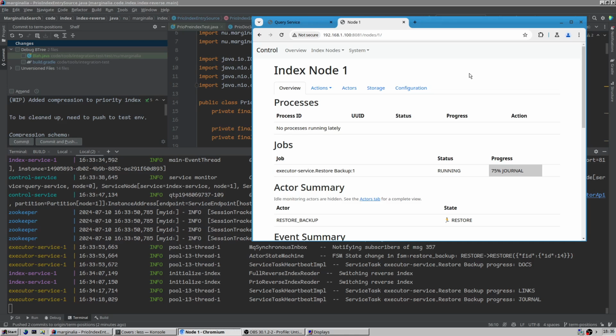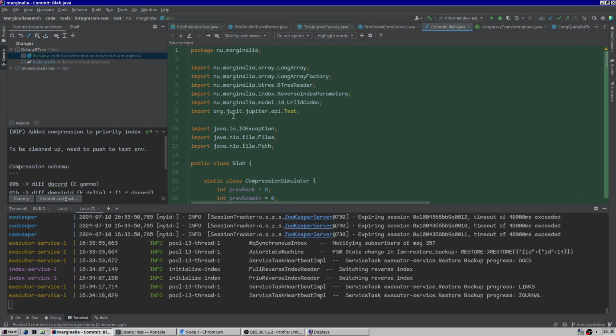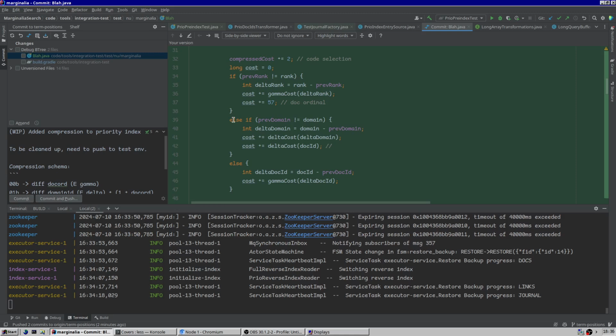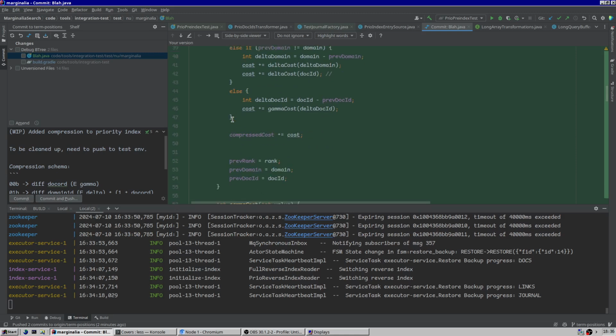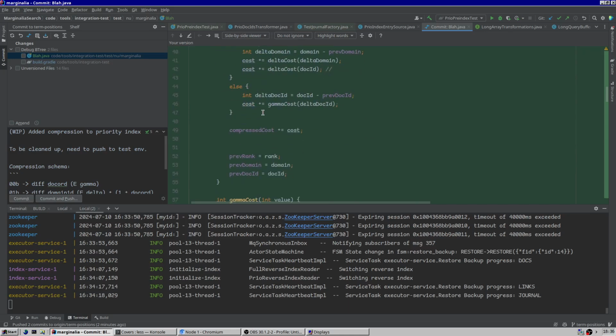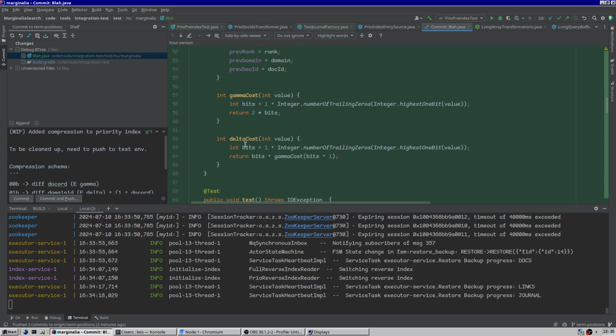Right, so we have deployed this fairly shaky change now, and we will see if it's something we want to keep. It will be interesting to see how much it compresses the file. This is actually the simulation I built the other day to see how small the index will get. It's compressing the data, but not actually compressing data. It's just basically calculating how much space we would need.